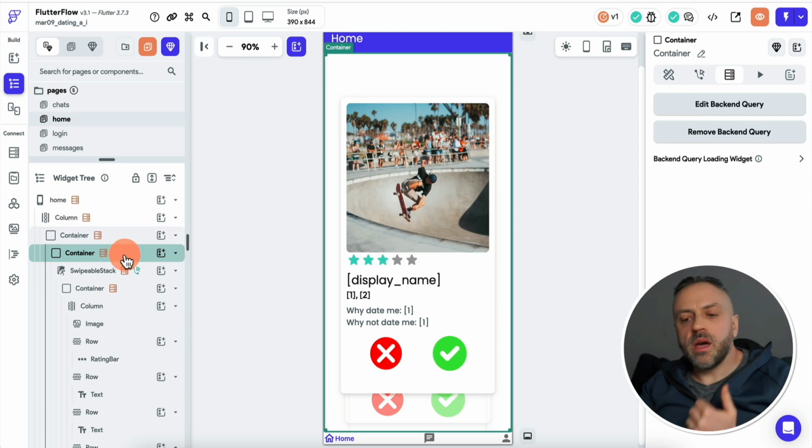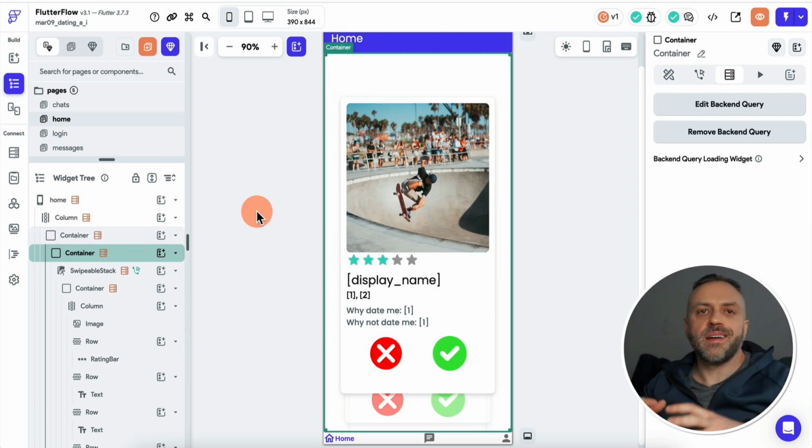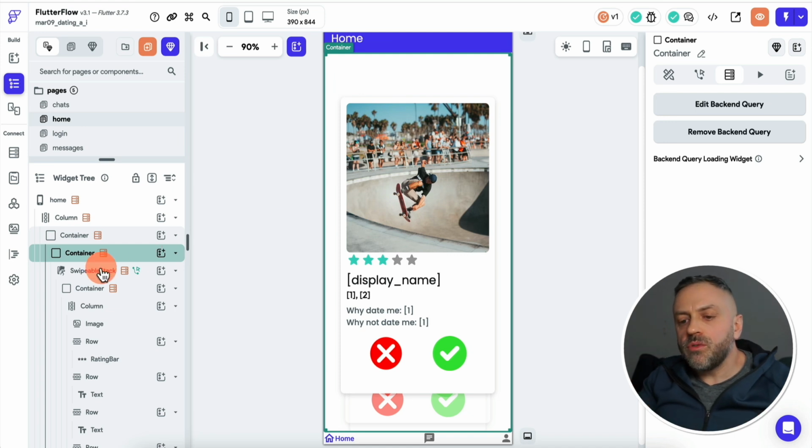Okay, so now that we executed the request, we need to do something else. We also need to get a list of matches, and we need to do it before the actual swipeable stack, because inside of swipeable stack, it needs to access a list of matches. So I have another container that's one level above swipeable stack that essentially doesn't do anything.